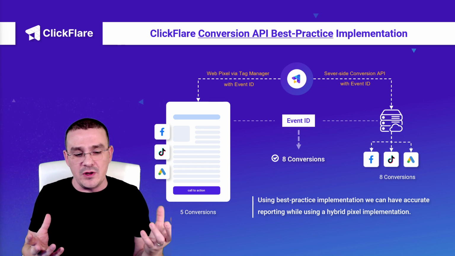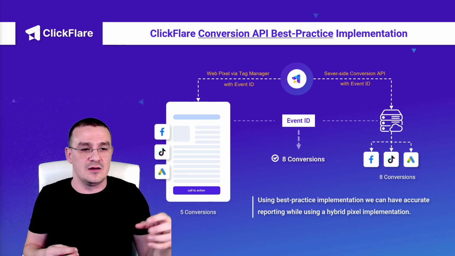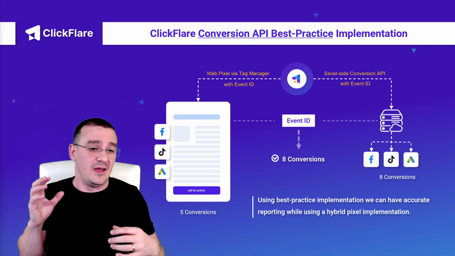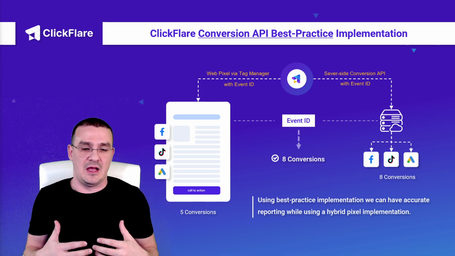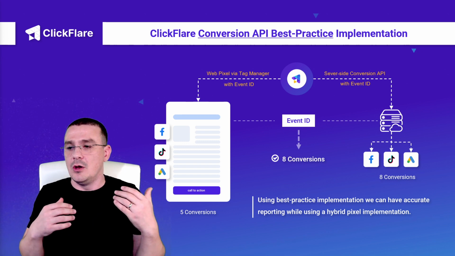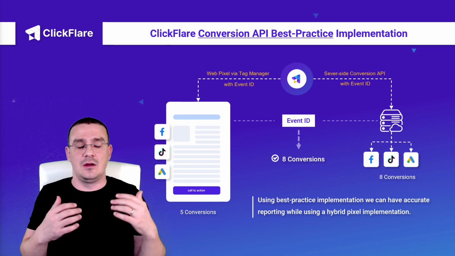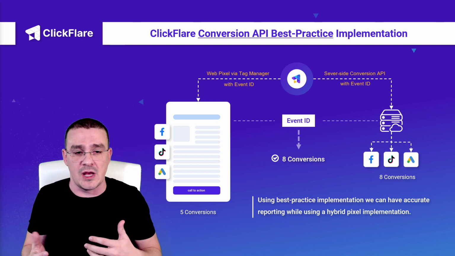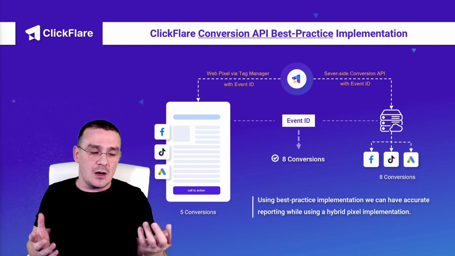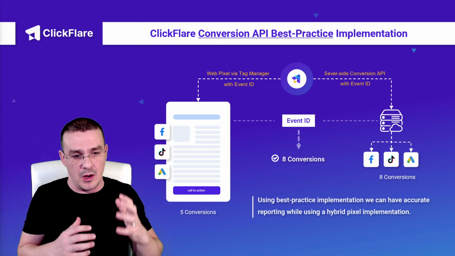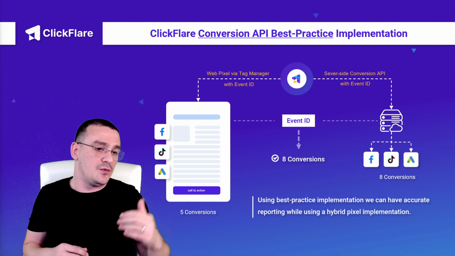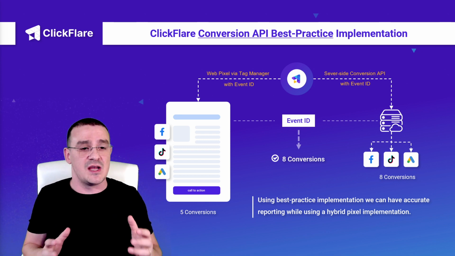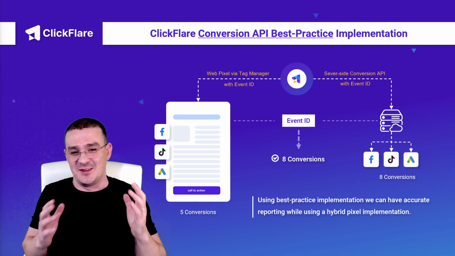And whenever we're reporting these conversions, we have 5 on the tracker, 5 on the offer, like web-based pixel, 8 on the tracker. We're ending up with like 13 or 12 or whatever number of conversions that Facebook, just as an example, might be reporting, or TikTok or Google Ads might be reporting. So in this scenario, we're feeding more conversions than we're having. So we don't want to feed less, we don't want to feed more. Obviously, aiming for 100% match rate is a dream.